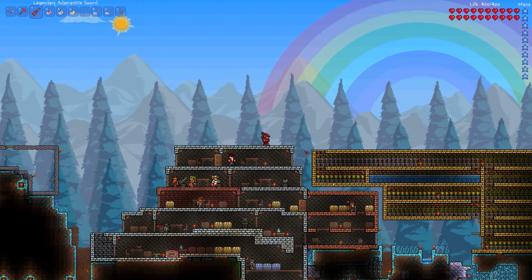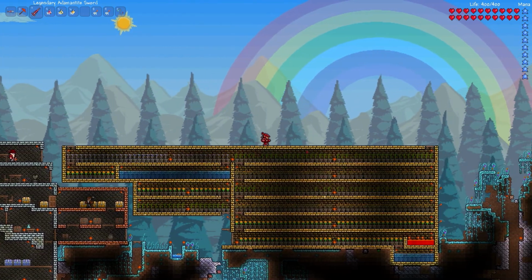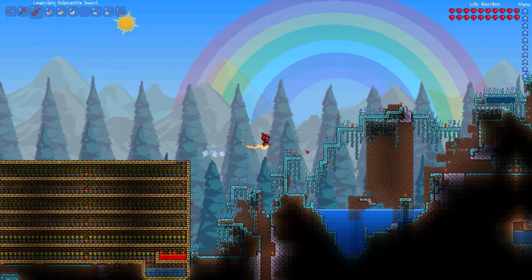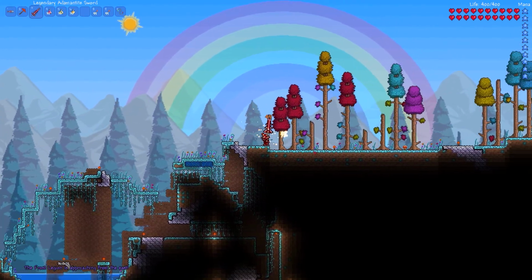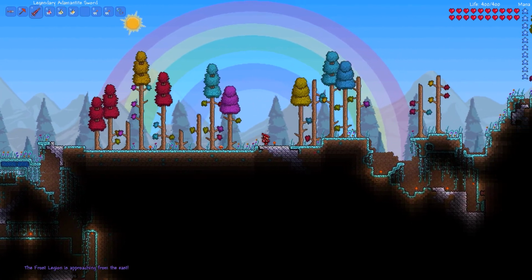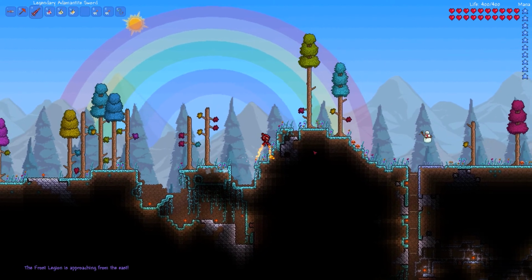And then I want to continue heading east. And I want to go this way. And hopefully I'll run into the Frost Legion over here. And I also need to cut down those trees as well. Okay, they're still approaching from the east. Here they are.